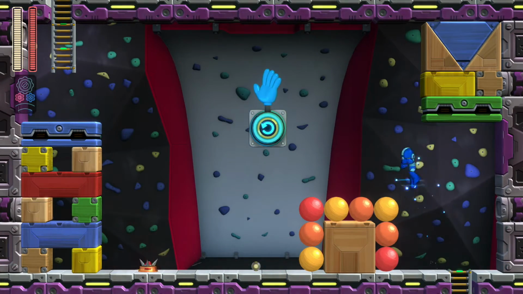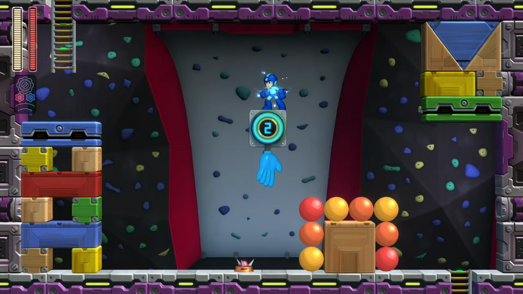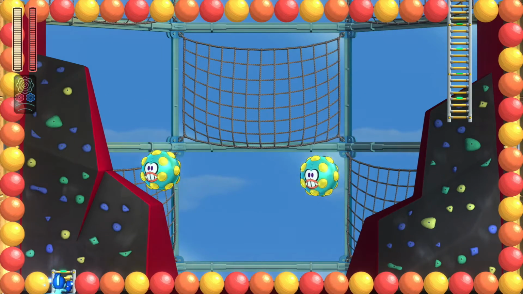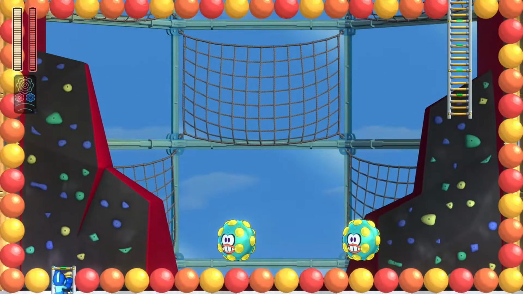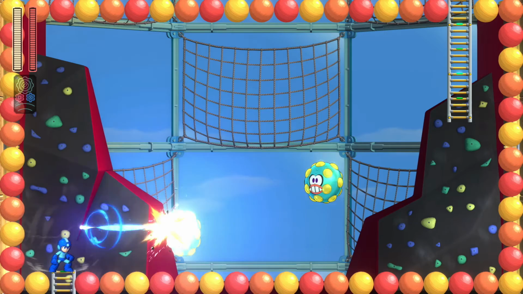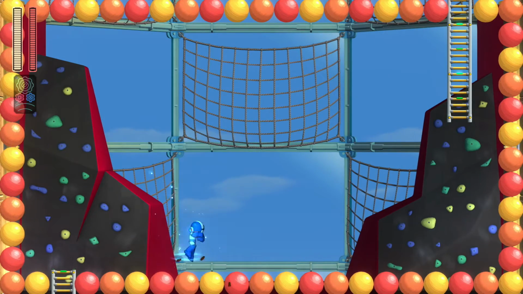Is that a hand? What does that do? Do I shoot it? Oh, okay, I do shoot it. Oh, does he slap me across? Let me see. Yep, he does. That little machine slaps me across. I don't know what that is. Maybe I should go back. Nope, there are drones. We'll fight them. Okay, there we go.